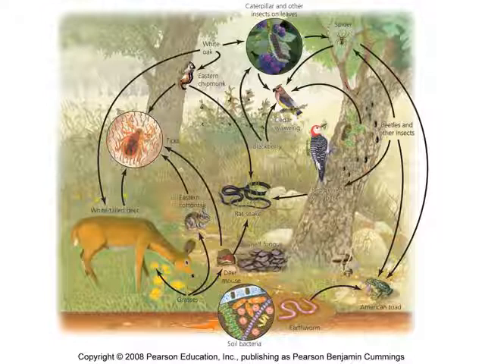So snakes, you may have some birds in here. So this is a food web. One thing to note on both food chains and food webs is the direction of the arrows. This is important whenever you're asked to draw either a food chain or a food web, to make sure you get the arrows going in the correct direction. The arrows follow the energy.